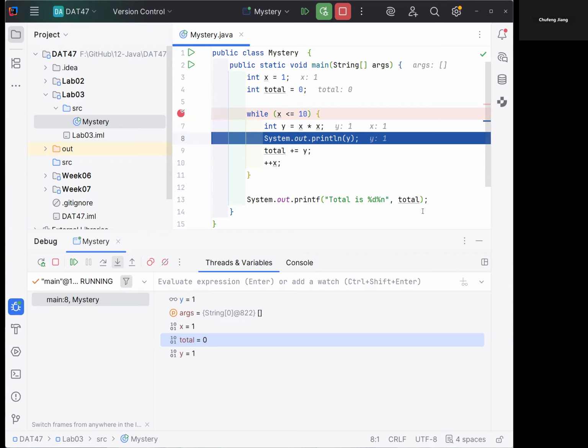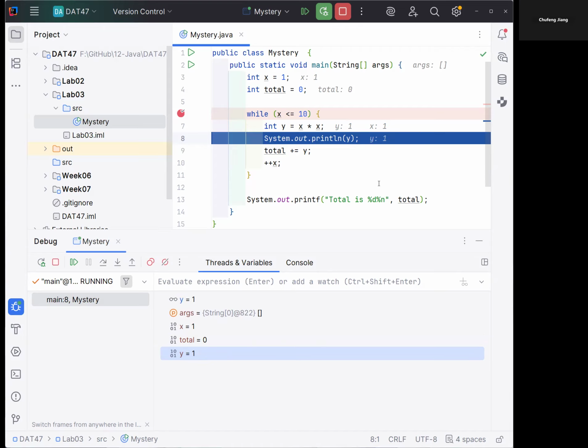As you can see here, in line 7, it is using gray characters indicating y: 1, x: 1, meaning that in this line x is 1 and y is also 1. Also in this section, we can find that y is added, and it indicates that y is equal to 1.